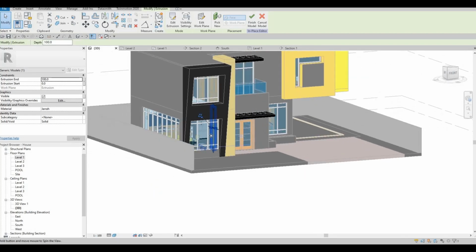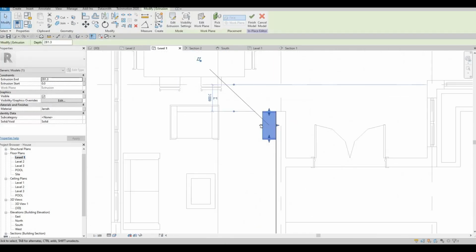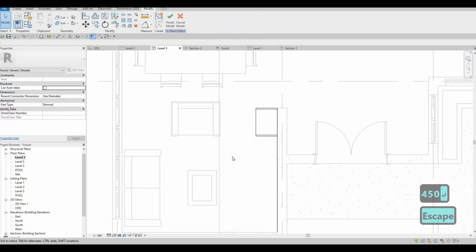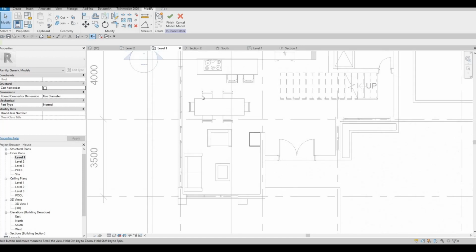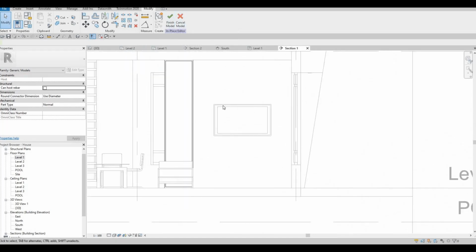Let's look at it right there. It's not good enough in terms of extrusion. I just want to visualize this much better, so 450 probably. 450 extrusion, we have space here to go around, so that's good. Go back to section 1.